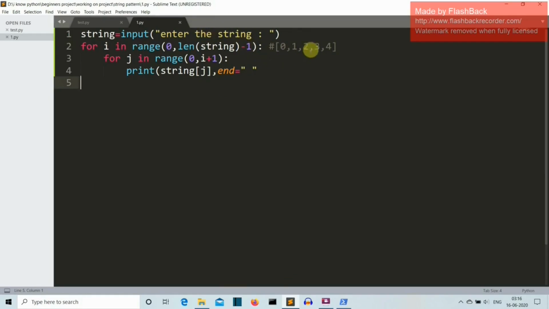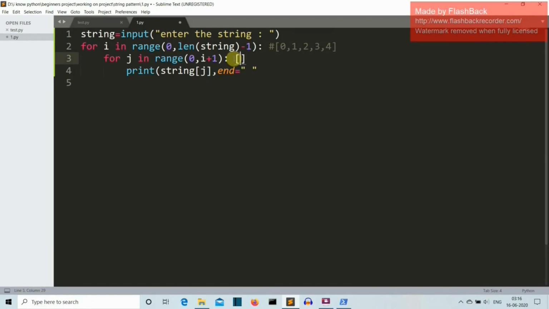In the first iteration, the value of i will be 0 because the first value will be selected from this list. So in for j in range 0 to 0 plus 1, this is why we have added a 1 here, so that in the first iteration the range doesn't become empty.